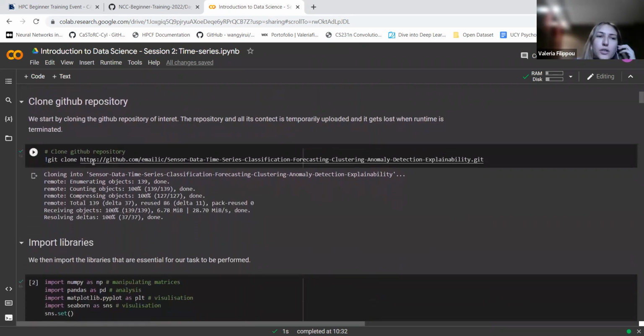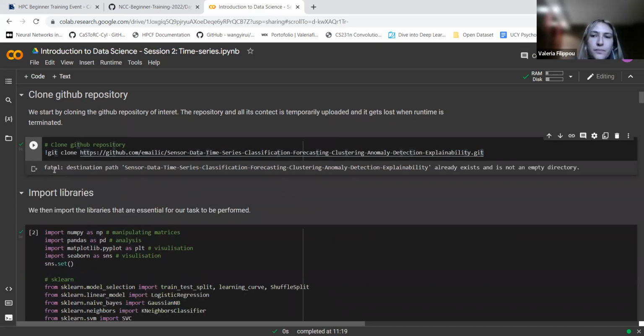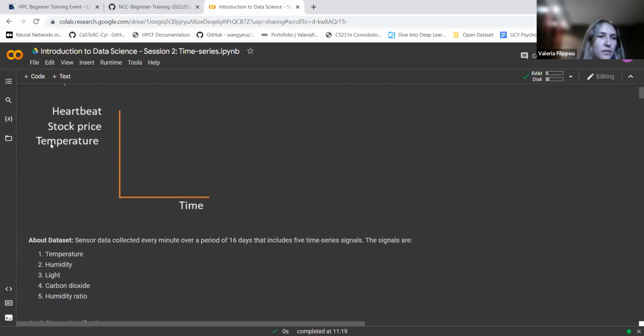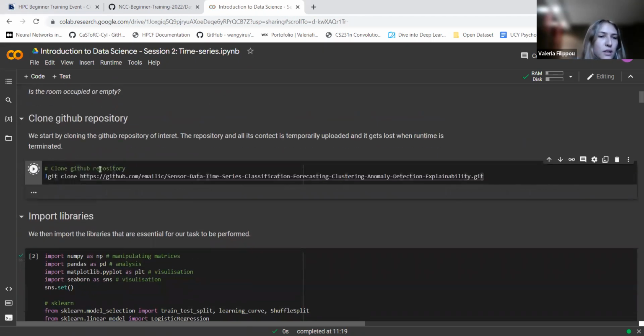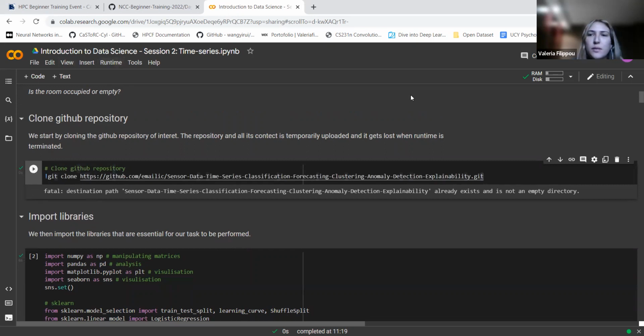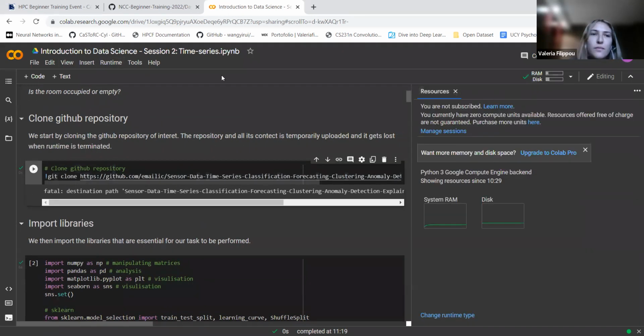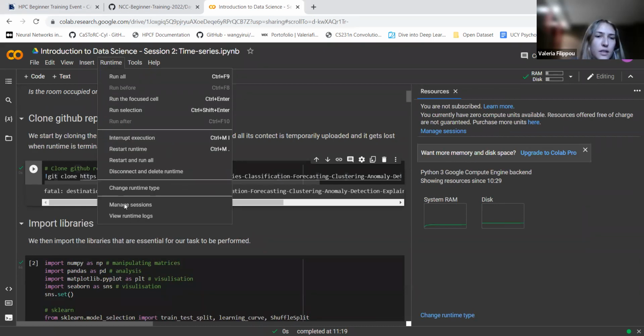So the first step is to clone the Git repository that contains the dataset. In order to do that, we use !git space clone, and then you paste the website of the GitHub repository. So if you run that, it will start. Sorry. Let me restart the session.